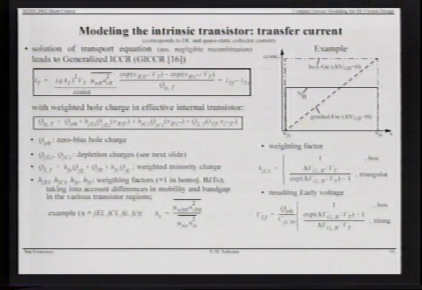And it basically has a transfer current as a function of the applied voltages and contains also a stored hole charge. And the important point is that you can take into account different types or forms of the germanium profile plus the usual doping profile differences. And you can explain why early voltages are higher in silicon germanium HBTs when they have a graded profile, etc.